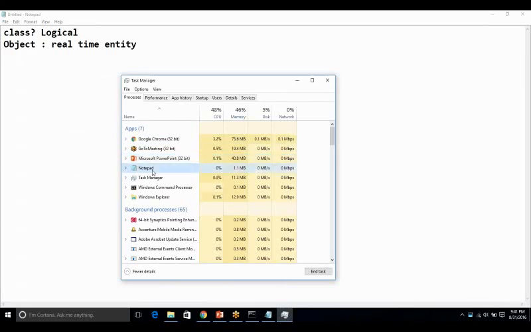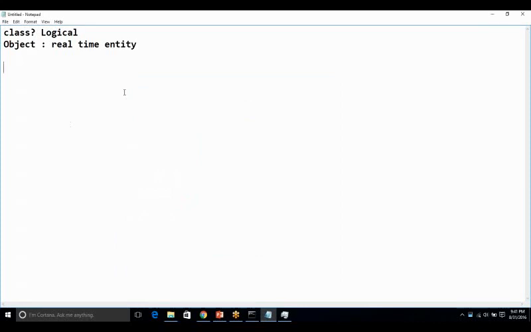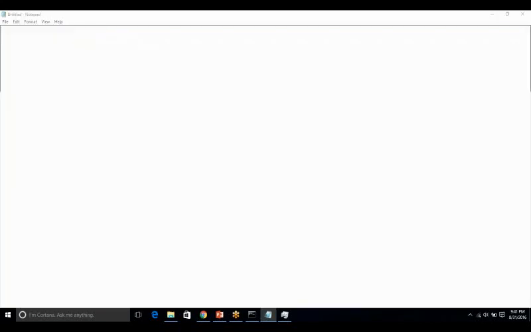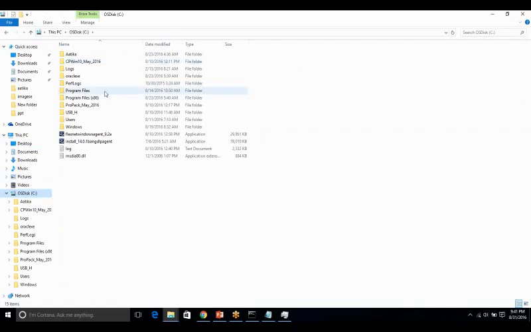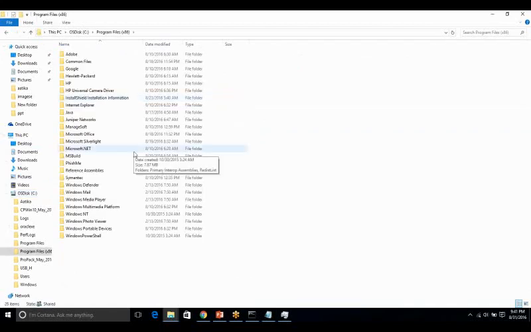Now we also have WinWord available in the system, but it's not running. If you go to your program files, you have WinWord over here.